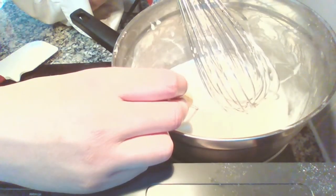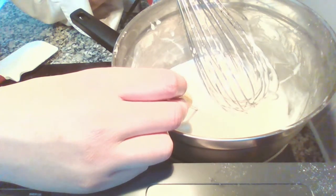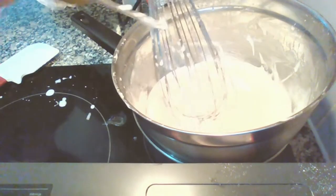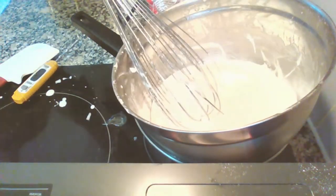So now that we're at 70 degrees Celsius, we're going to throw it into the stand mixer and put it on high until the bowl is room temperature. And you want stiff peaks.